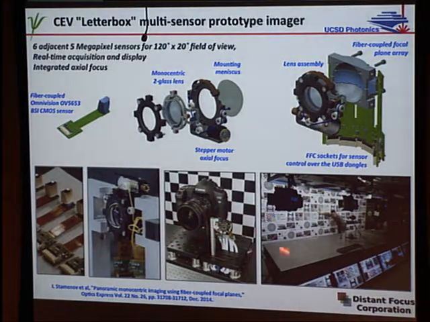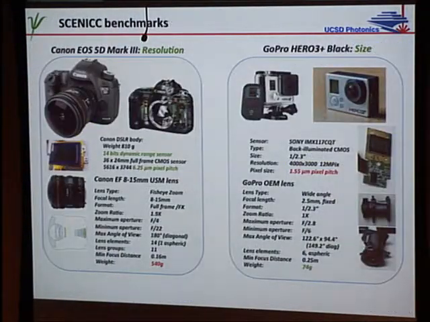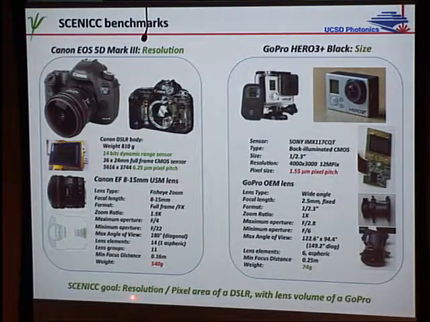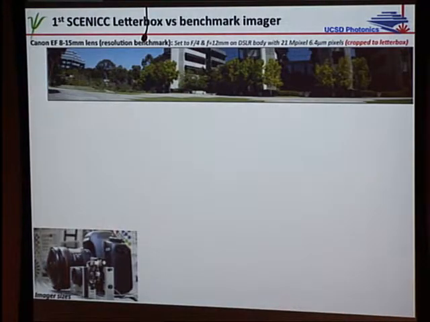These are the two cameras side by side. To test this thing, we had to put a really big res chart up in the lab, and from the camera in the middle of the table, we're imaging from wall to wall. And there's very fine features on this res chart that we're looking at with our camera and with our benchmark cameras. So just to give you now quantitative information, this is our benchmark for resolution. It is the DSLR full-size camera. And this is our benchmark for size, and the goal is that resolution with a lens that size. Take it outside and go to town.